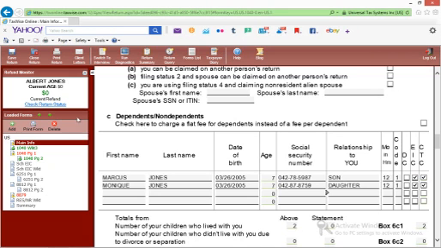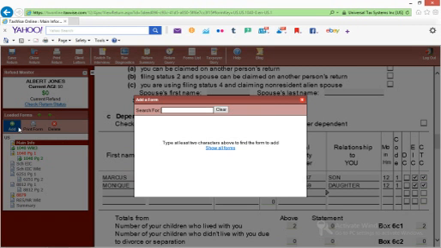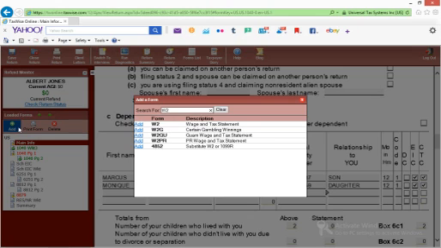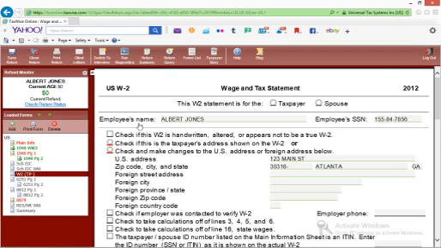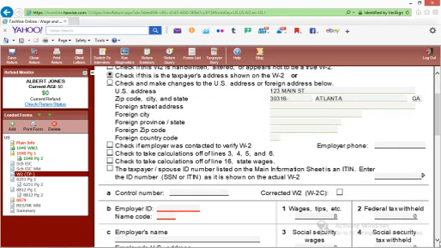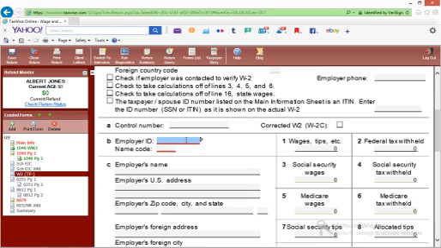Now we're going to add the W-2. Go ahead and hit W-2 there. Albert worked at Women Wellness Group. So we're going to check that first box and put the employee identification number in. 58-1234567.